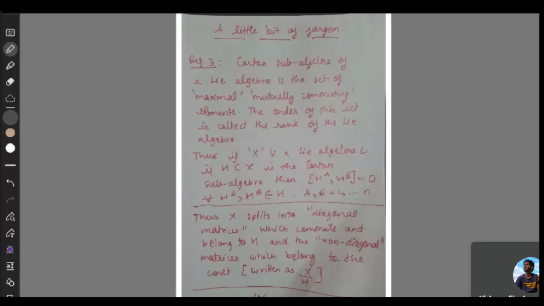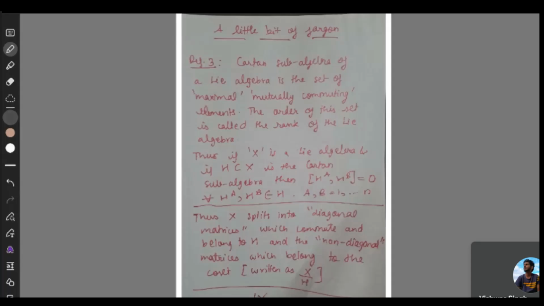Okay. So, since we have discussed physics, let's go to mathematics. Given a Lie algebra, as I said, a representation of a Lie algebra in a very loose sense means that you want another set of matrices which are in general of higher dimension, and they have the same algebra as the original Lie algebra. And if you want to find this representation of the Lie algebra, you must understand the structure of the Lie algebra. This is very similar to quantum mechanics. In quantum mechanics, when you are given a Hamiltonian, you always solve for the energy eigenstates using the Schrodinger equation. But if you notice, you also find all those operators which commute with the Hamiltonian. Why? Because mutually commuting operators have the same eigenstates. So all mutually commuting operators can be written as diagonal matrices.